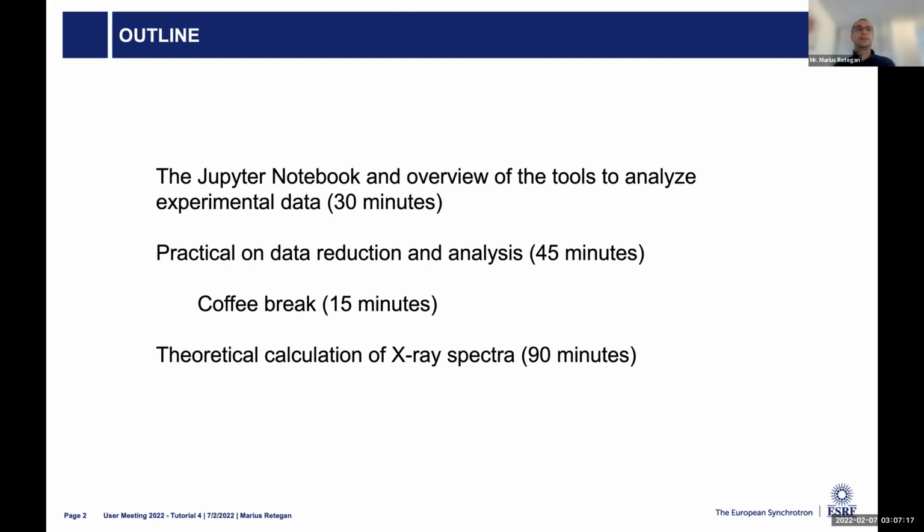And there are 2 aspects. There is the experimental part, which is to know how these types of experiments are being performed. So in the practical session, we're going to talk about this. So you have to know a little bit what such an experiment involves. And the theoretical calculation is another, let's say, difficulty, because it presents some theoretical notions, so it might be difficult for some of you. I try to keep it simple, but just so you know, there are quite a few aspects of this tutorial that make it maybe a little bit difficult.